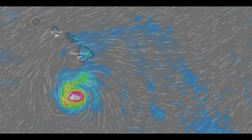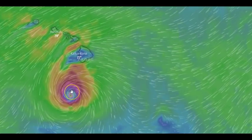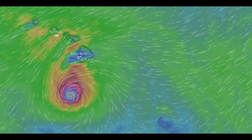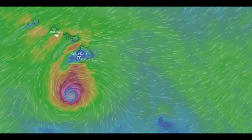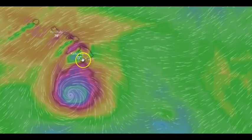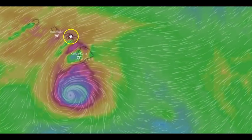This is the European model at around 10 a.m. on Wednesday the 8th. Moving it up to around midnight, it has already passed to the south — the main brunt of this storm should not hit as of now unless something changes. Rain of course on the Big Island, rain all the way up to Honolulu, rain on all these islands at some point from the rain bands. The main heavy, high winds are going to stay below 20 to 30 mph, though you might get a 40 mph gust once in a while.